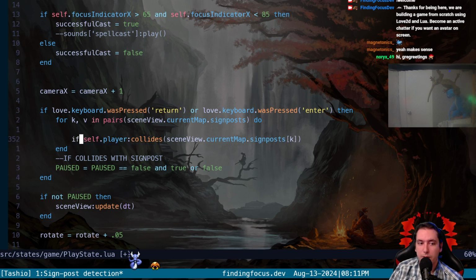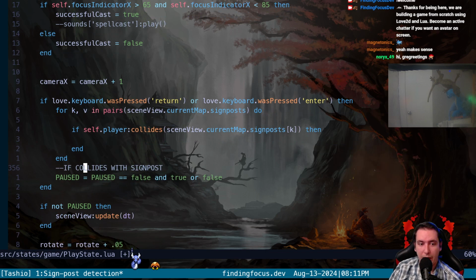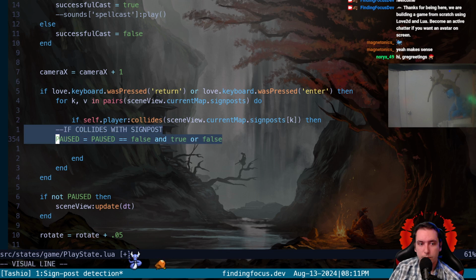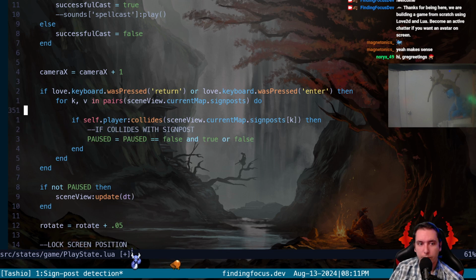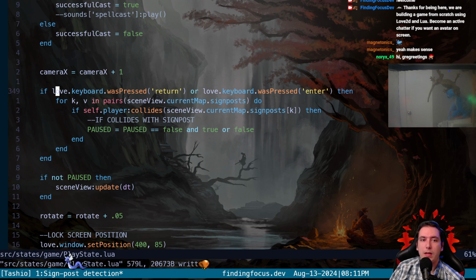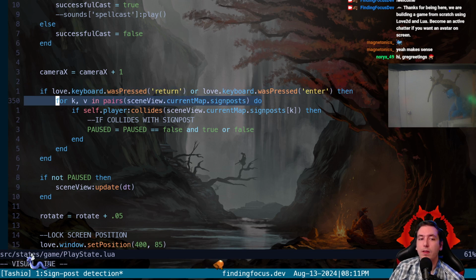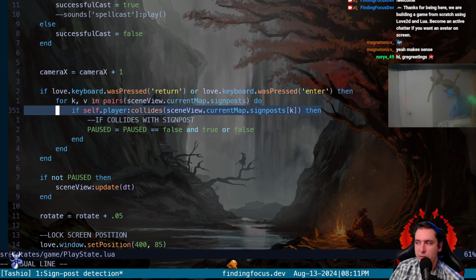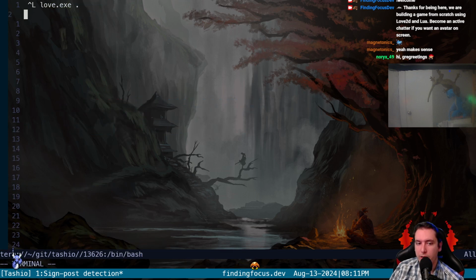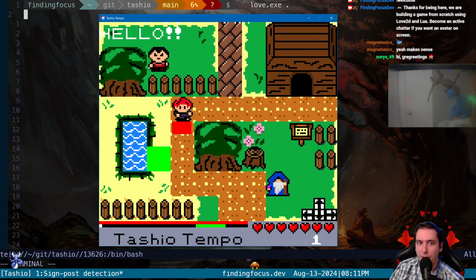If we collide with it, then that's when we want to pause. Then once we're paused, if we press it again, this should still be colliding because we stopped updating. Then it should do the ternary and flush it, ideally, but let's see.